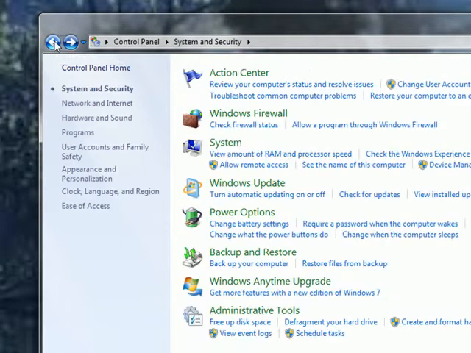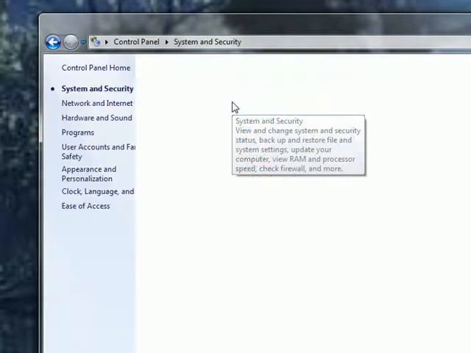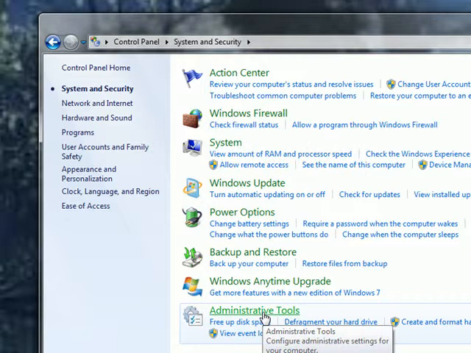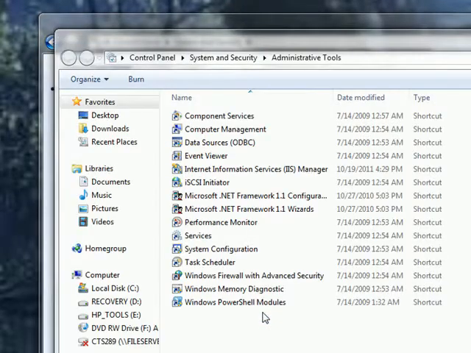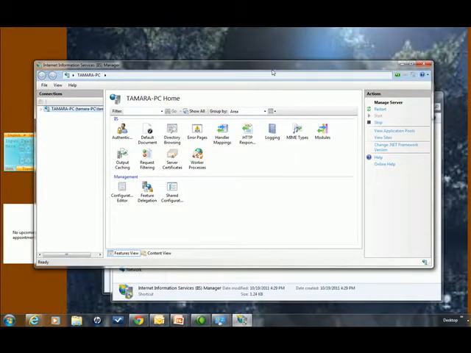Well, we're going to go back, and to check on it, you go first to Control Panel, then go to System and Security, then go to Administrative Tools. We're going to go into the IIS to see if it installed and do some of the configurations. You'll double click on the IIS icon there.